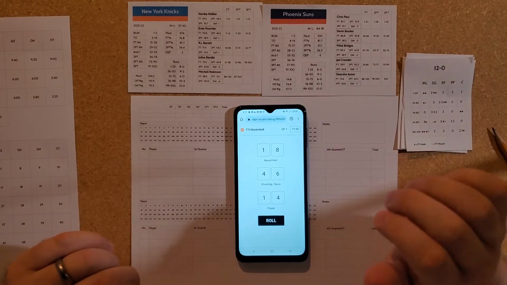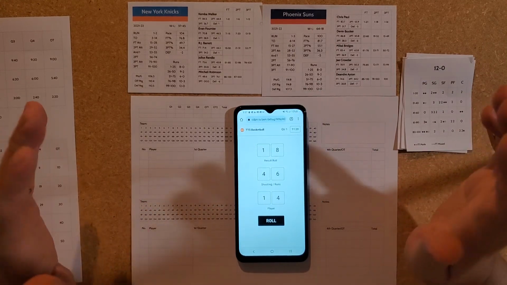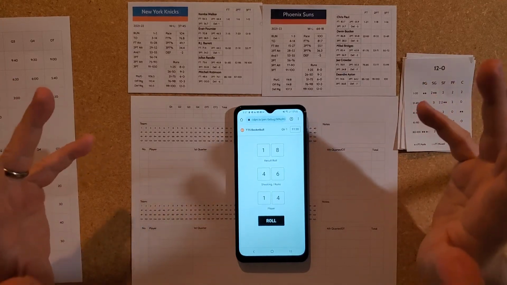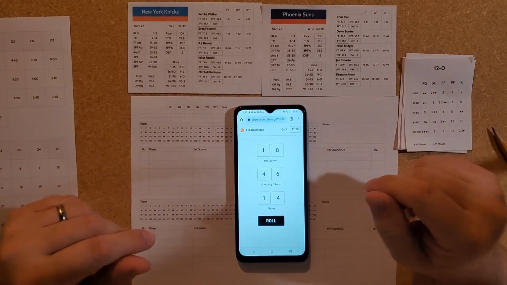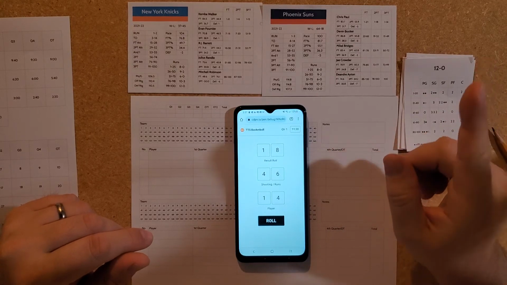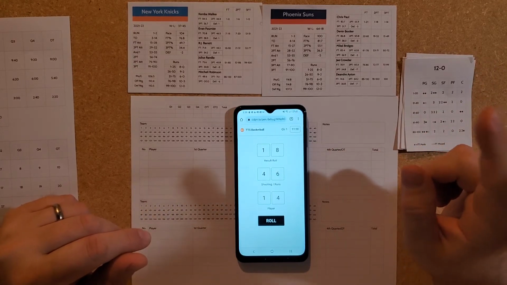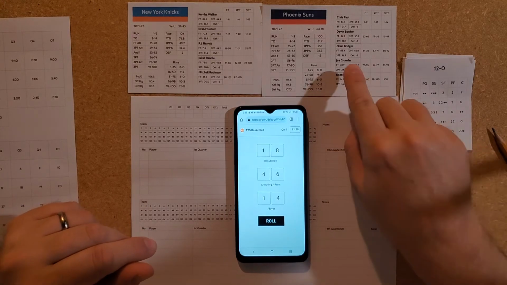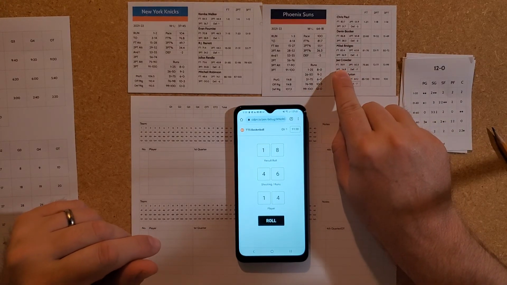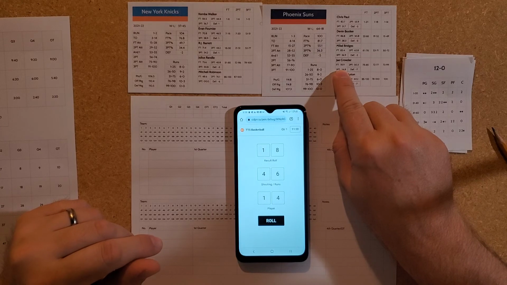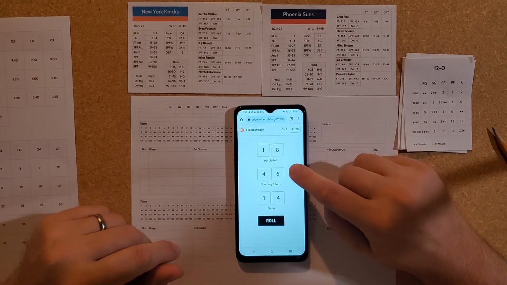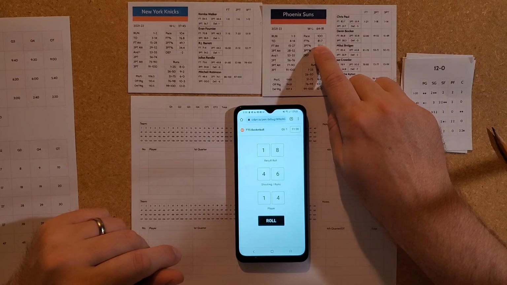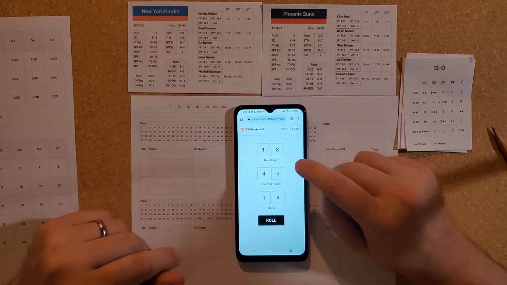I usually just round everything down unless it's like 0.9, and then they're so close to being that there's no difference between being 89.9 and 90. So I usually round up when it gets to 89.9. Like here for Crowder, his free throw percentage is 78.9. I would just make that a 79. So if we were playing off the team card, then the free throw would be good.